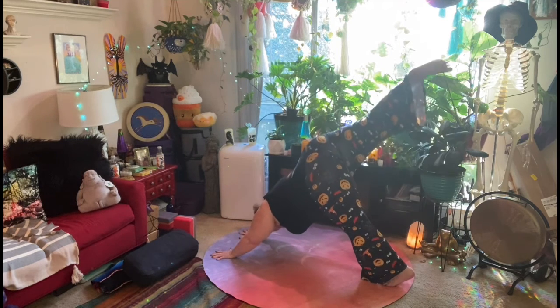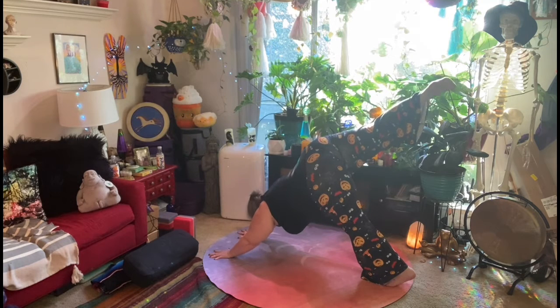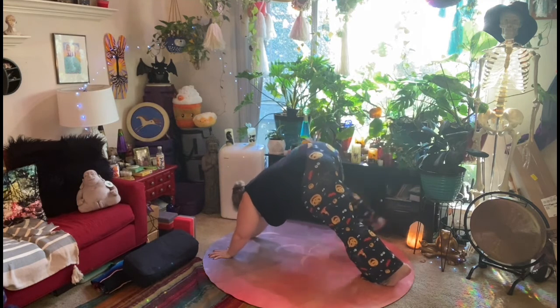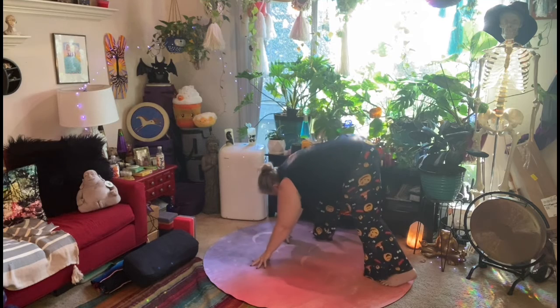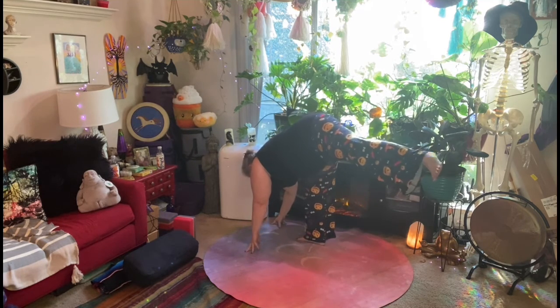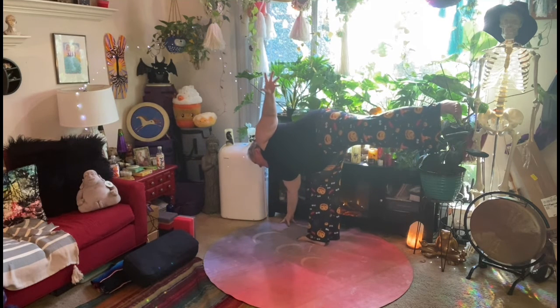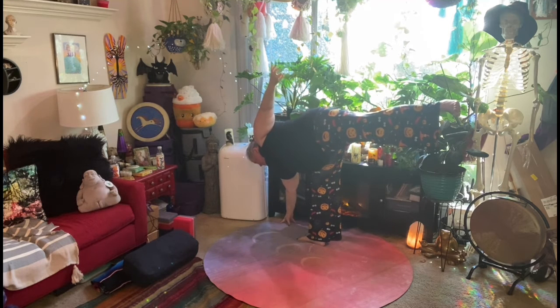Take that right leg in the air. I'm going to sink into my left heel a little bit. And then I'm stepping my right foot forward. Wherever it lands, I'm going to put my weight on that leg. Pick up the left one. Try not to knock over my plants. As I take a half moon balance here, I'm kind of picking myself up from this hip.